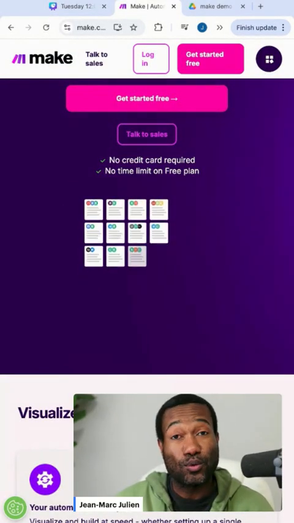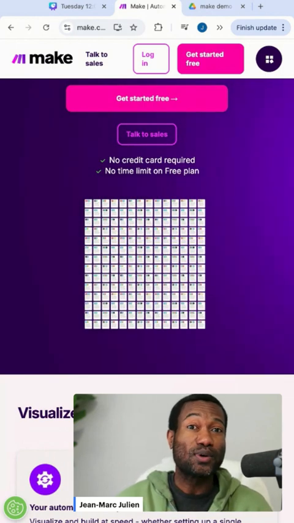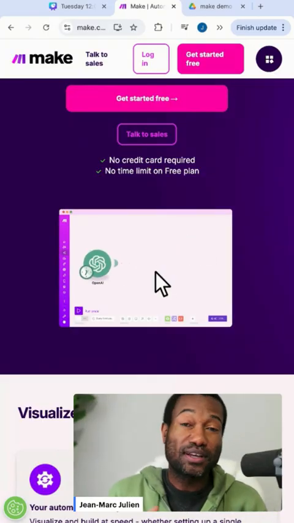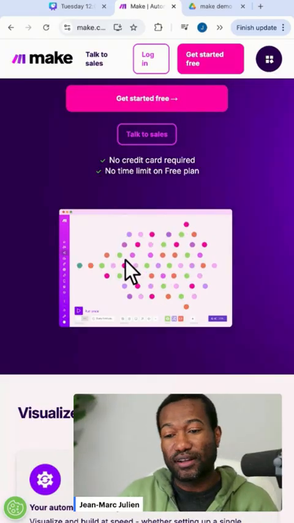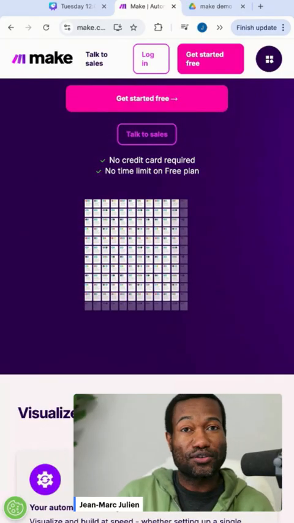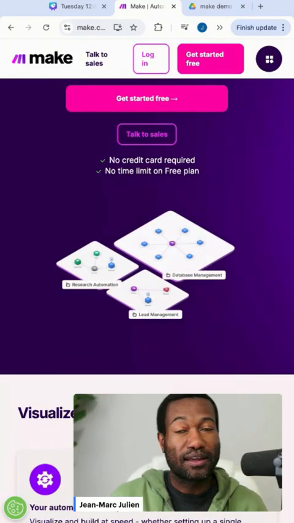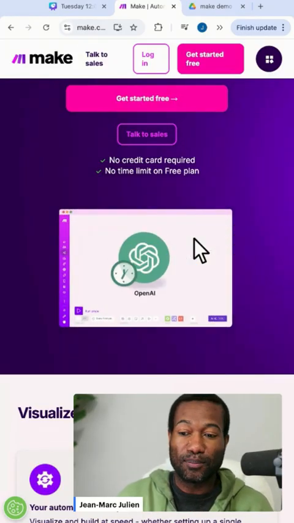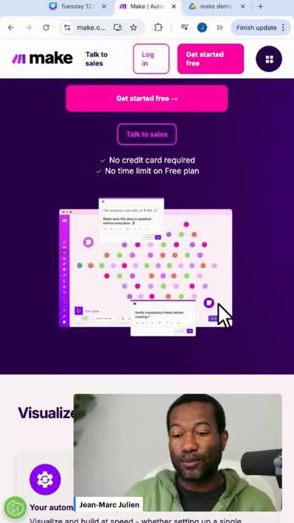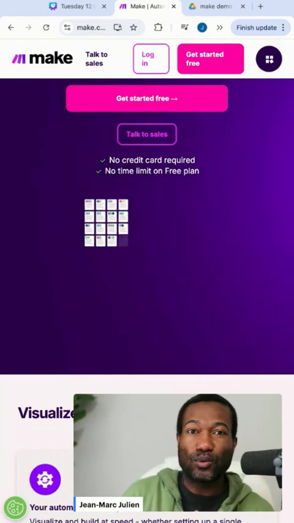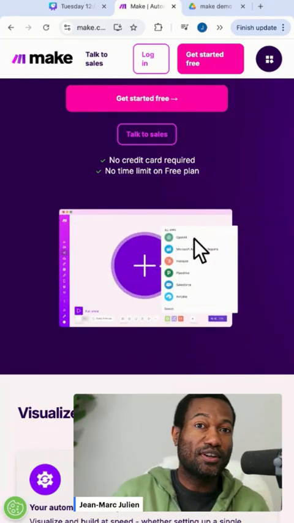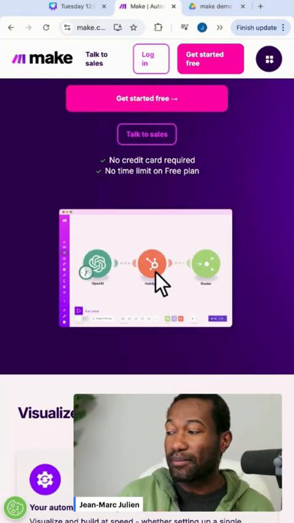Make.com basically is a tool that has thousands of integrations. So for example, you can connect it to your Gmail, you can connect it to your Google Docs, you can connect it to a whole bunch of AI platforms like ChatGPT, and you can even connect it to your customer management system. So you're able to integrate all of these different tools together and automate different processes. You can flow data from one tool to another, and you can have that done in an automated fashion.